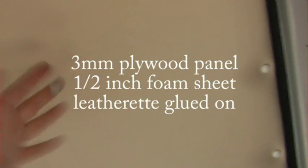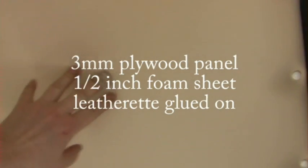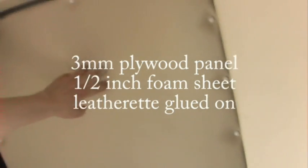I should have put my wide angle lens on actually, but basically, let's go back here and have a look. So let's start with the back doors. See all the many scars on my fingers from doing it. This is done with foam underneath, leather over the top, and it's just basically a panel. And I've done the same with the two basic panels there.